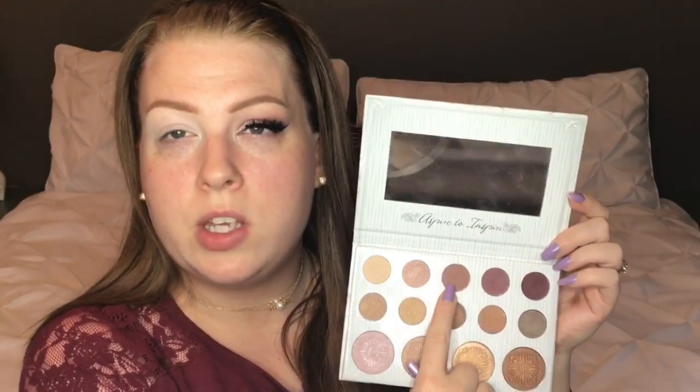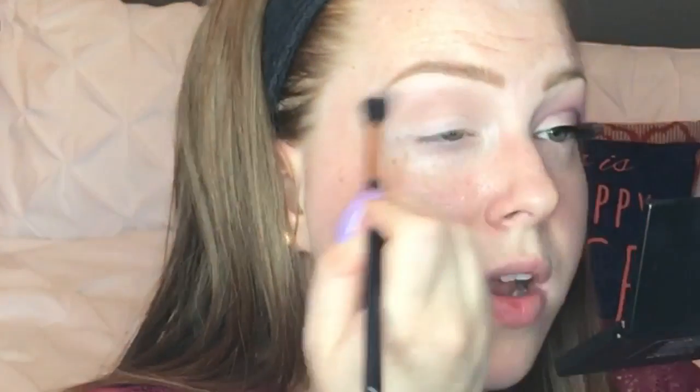The first thing I'm going to grab is this shade right here from the BH Cosmetics Carli Bybel palette, and I'm going to place that all in my upper crease area. I'm actually going to bring it all the way down to the inner corner as well and buff it up. I'm going to take a fluffy brush without any product on it and just use it to blend out the edges. Get rid of any harsh lines.